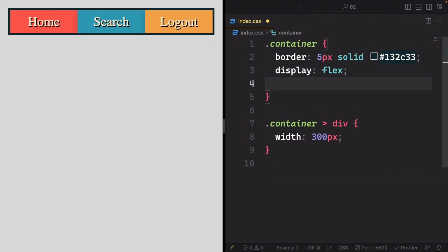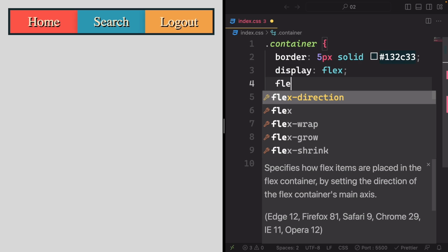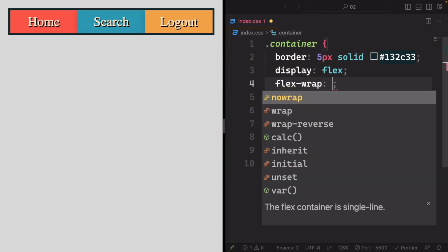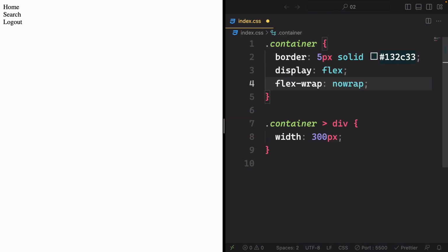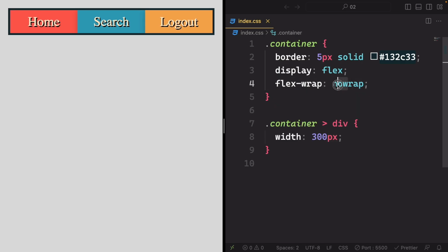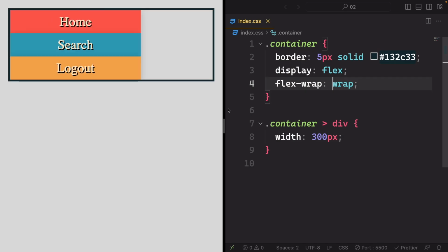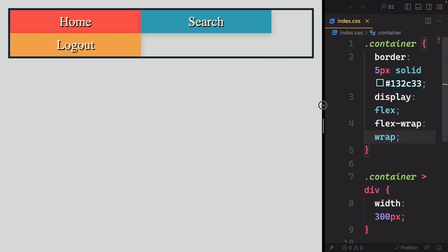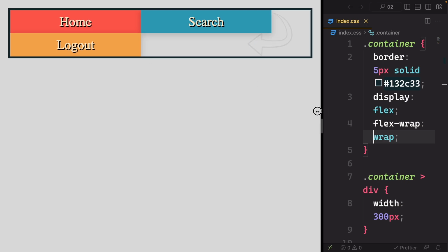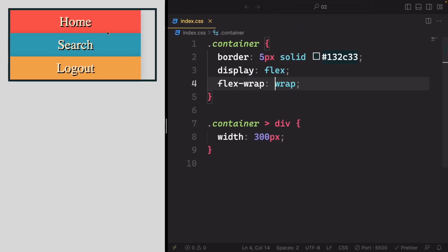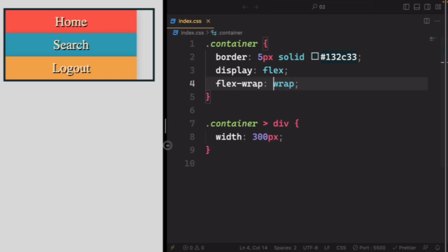However, when we change the Flex Wrap property to wrap, magic happens. Flexbox now allows items to wrap to the next line or row when there is not enough space for them in the current row. For instance, when the container can't fit all items horizontally, they wrap to the next line. As we shrink the container further, it wraps them one per row, ensuring that each item has enough space.